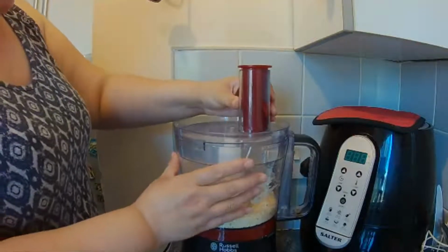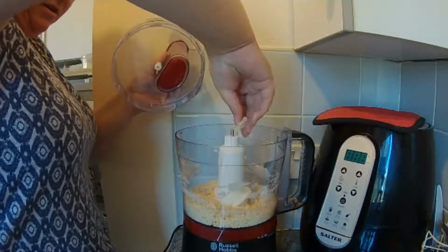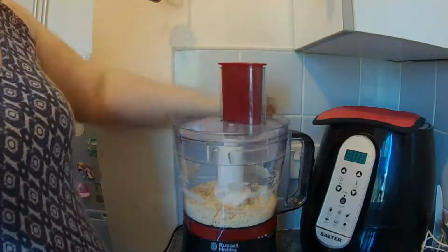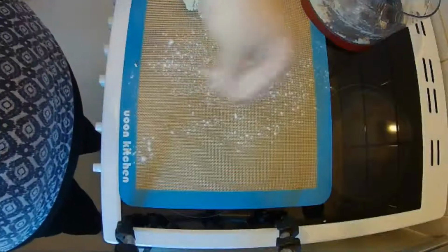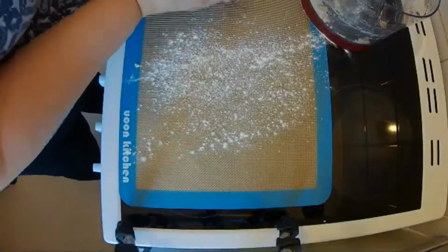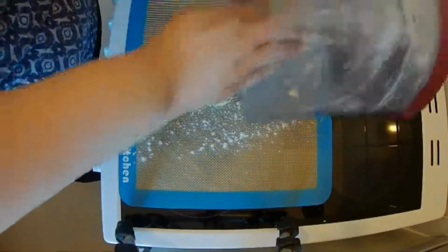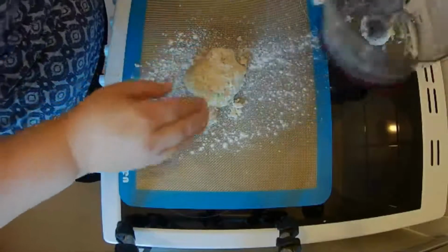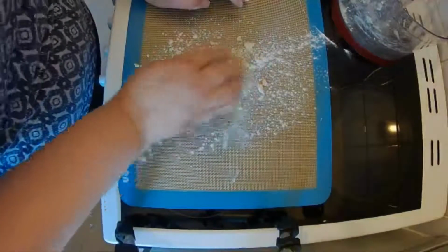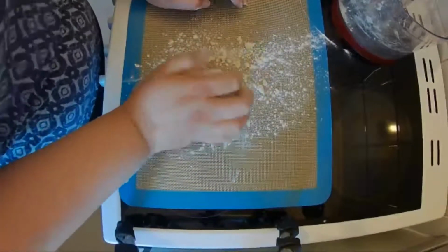There we go. And then these should stick together. Let's have a quick look. Yep, that sticks together. So we're going to turn this out and knead it. And we'll knead the dough just for 1 to 2 minutes, just to bring it all together, because the food processor has done most of the work for you.